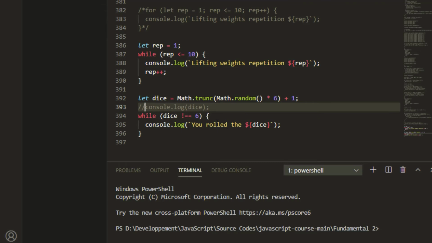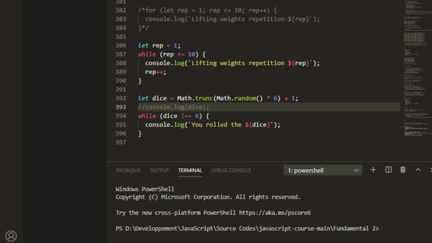So again, we are only creating one random number between 1 and 6 here, right? And if that's different than 6, this loop will run. But right now, the loop would then run forever, which I am not going to show you here, because that would crash the browser. This will be called an infinite loop, and we don't want that.